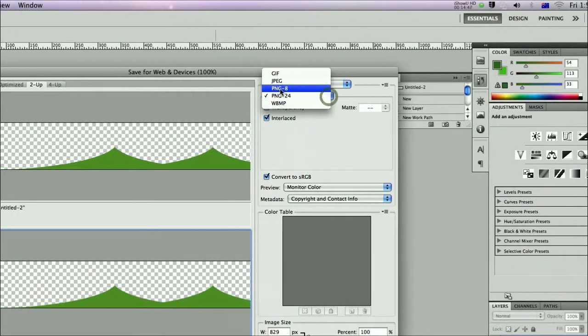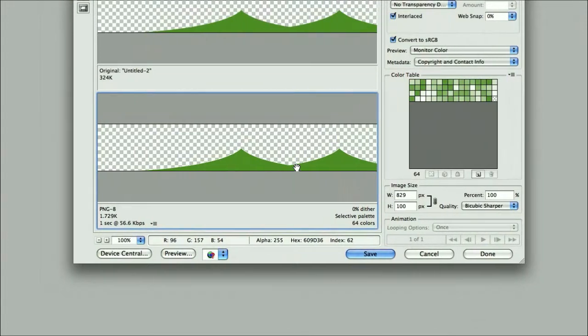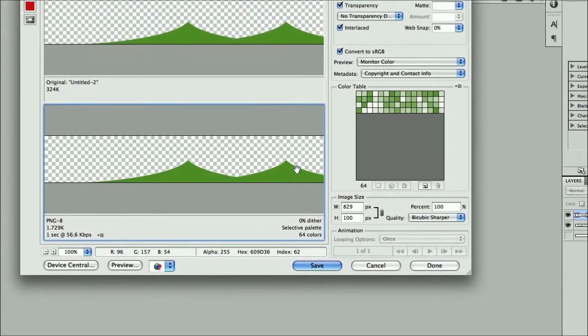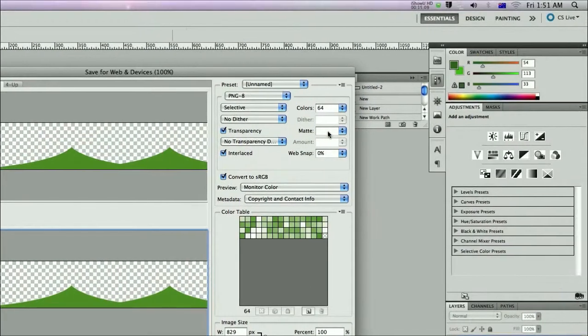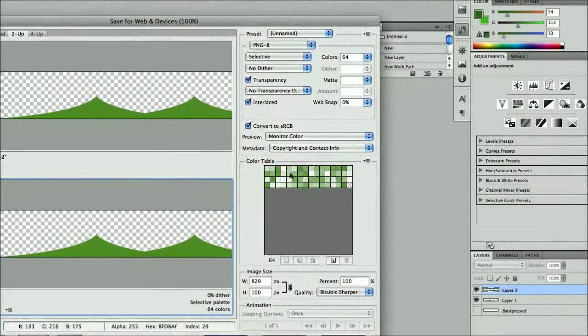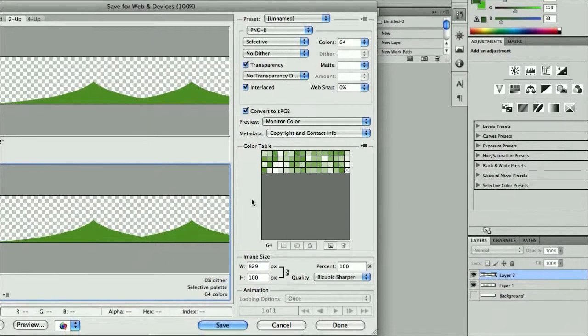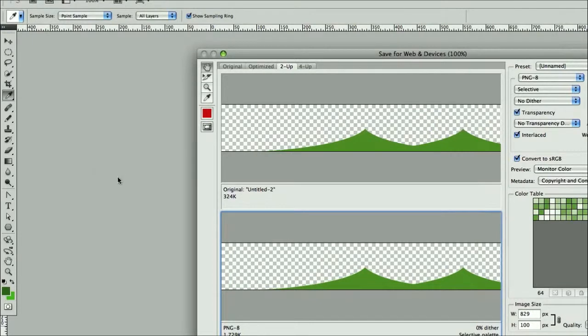So PNG 8, you probably can't see it, but there's this very subtle hairline white outline that I can see is going to appear. Now this is not a problem if you place this image specifically on top of a white background in the web browser, or whatever the background color is in the web browser, it must be the color that's fed into here, okay? And so therefore all the transitioning in this color table should be made up of the solid color transitioning into the background color for your website.